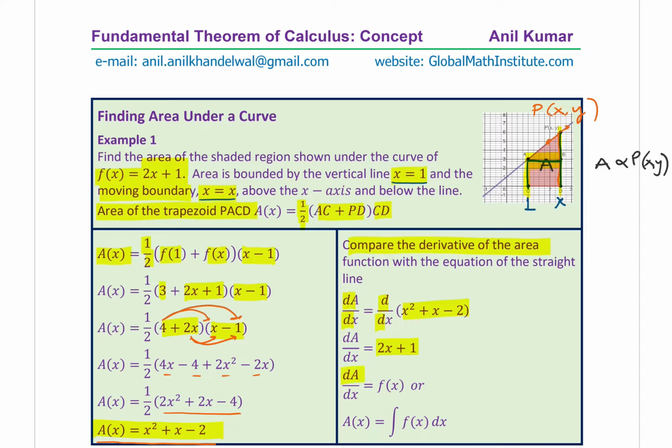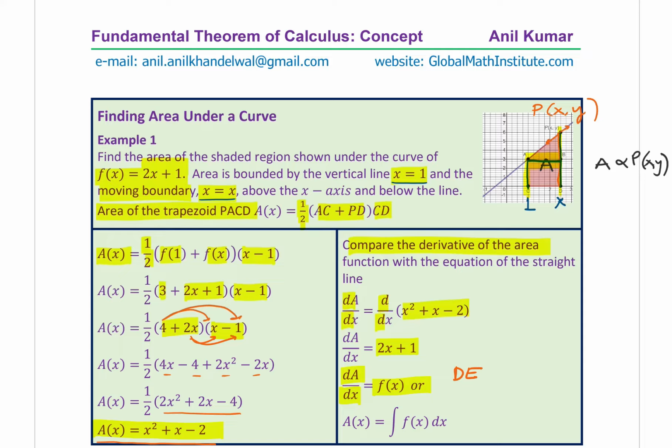So what we notice here is that the derivative of the function area is equal to the function itself. And now we have a differential equation here, right? We have a derivative function and we have the function on the other side. Now this differential equation can be solved by integration, antiderivatives, right?